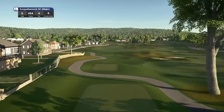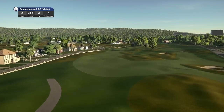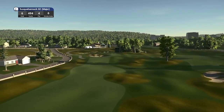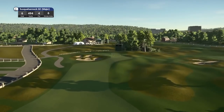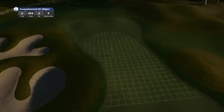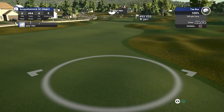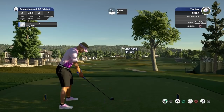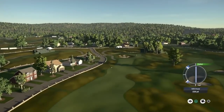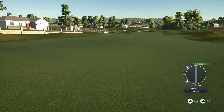We are moving to hole number 6, which is a par 4, playing 494 yards, stroke index 6. Once again, tight fairways, no room for error. I mean, so far, even good shots are looking like poor shots in this course. But I do love the challenge of this course. A lot of people will downgrade this course due to the difficulty of it, but not me. I see it as a refreshing challenge, and that's a fantastic drive. Really swinging well today. Swing's a lot more consistent than what it has been. I'd only say we've had the one pull left so far.